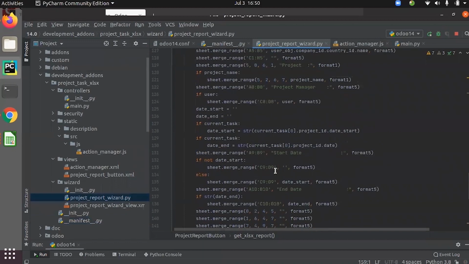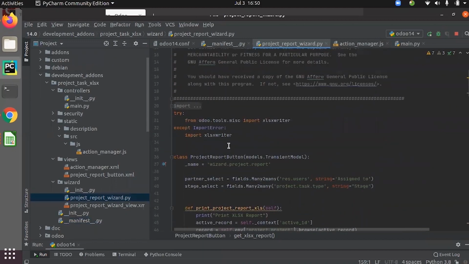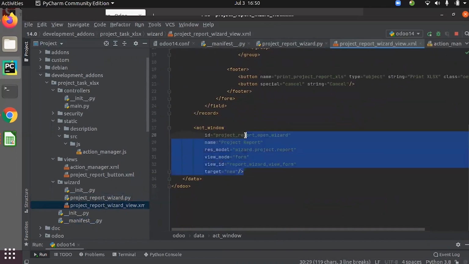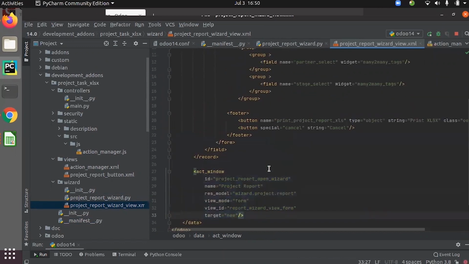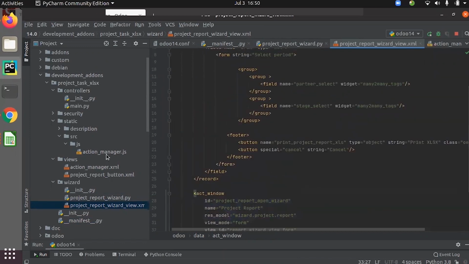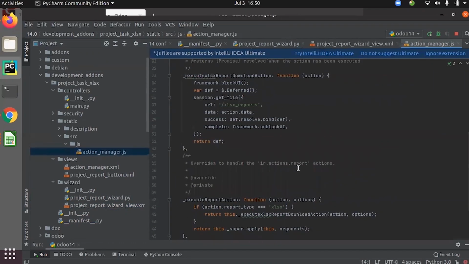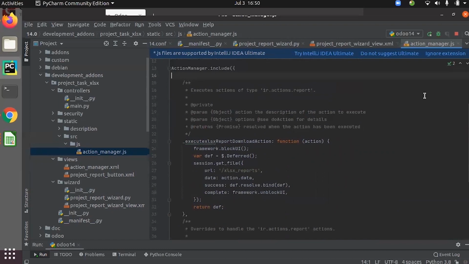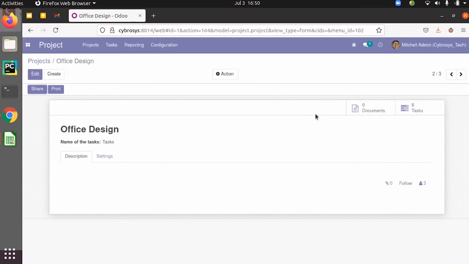We have also seen the wizard Python file creation and the wizard XML file creation, opening a wizard from an action button, and the creation of a report action manager, like creating a new report action, and also the XlsxWriter package details. Okay, I think that's pretty much clear right now.